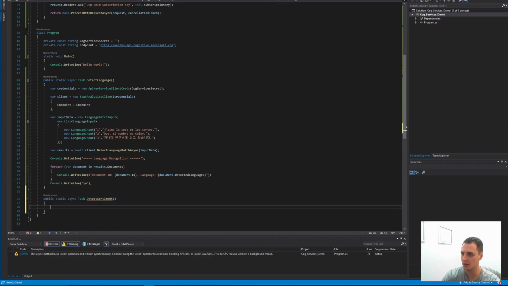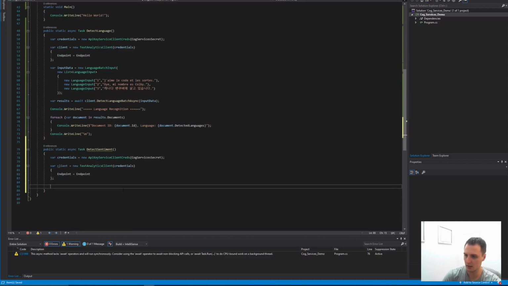Same thing as above here. I'm just going to copy this because we're using the exact same text analytics API, and then we are going to pass in different phrases to detect the sentiment.